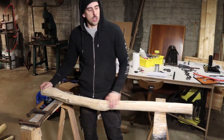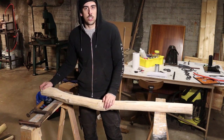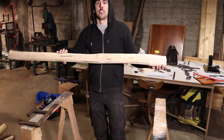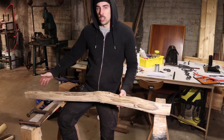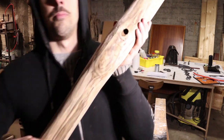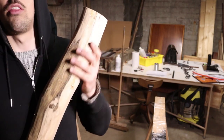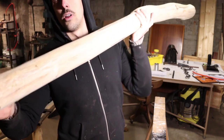So this is the first log. As you can see, it has a strong curve in this direction, so we're gonna use it on its side. Then it's pretty straight, as opposed to being fully curved. I'm gonna put it top side of the tree downward, so that knots like this one are also facing downward and won't collect water. That gives me the thicker section to make the joint and the thinner section at the bottom.